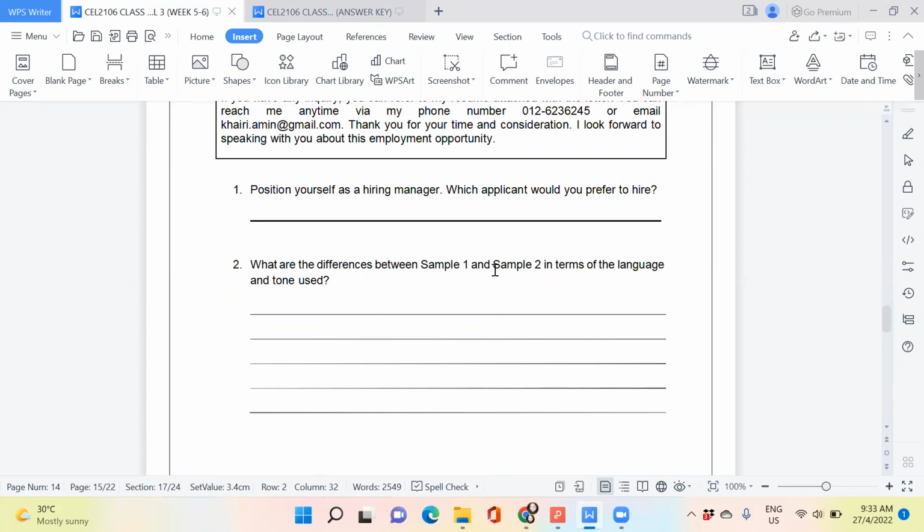Okay, so cara kamu tulis pun ada macam ada point dia dekat mata hiring committee. So it's not a matter of just writing a letter just to be rid of it. No, you have to make sure when you write the letter, you put your soul into it because you're applying for a job here. Okay, ini bukan main-main punya. This is a job application letter. Okay, it will determine your future. So write well. So like I said, I would choose sample number 2.